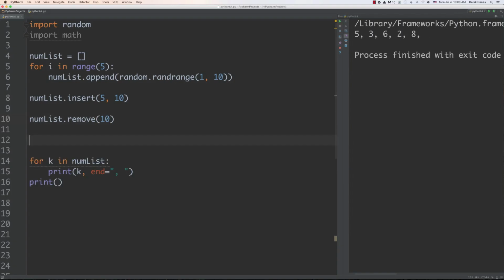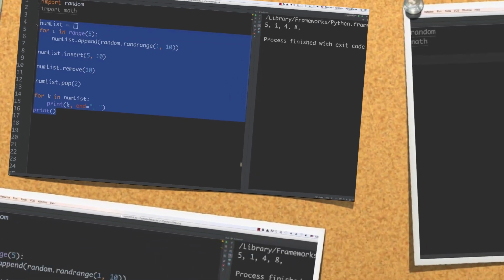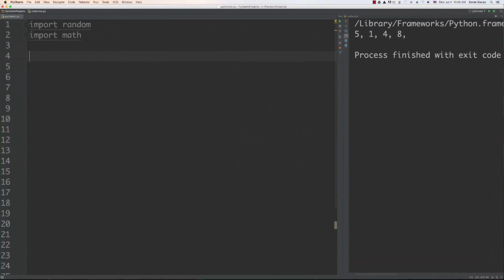We're also going to be able to remove an item at a specific index, and to do that we use pop. And let's say I want to get rid of whatever's in the 2nd index. There, went and got rid of that. And I think that's a pretty good rundown of the different functions that are available to you inside of Python. So now I'm going to talk about list comprehensions, which are really neat, and then finish this off with another problem. Now, list comprehensions are just another way for us to construct lists in interesting ways.